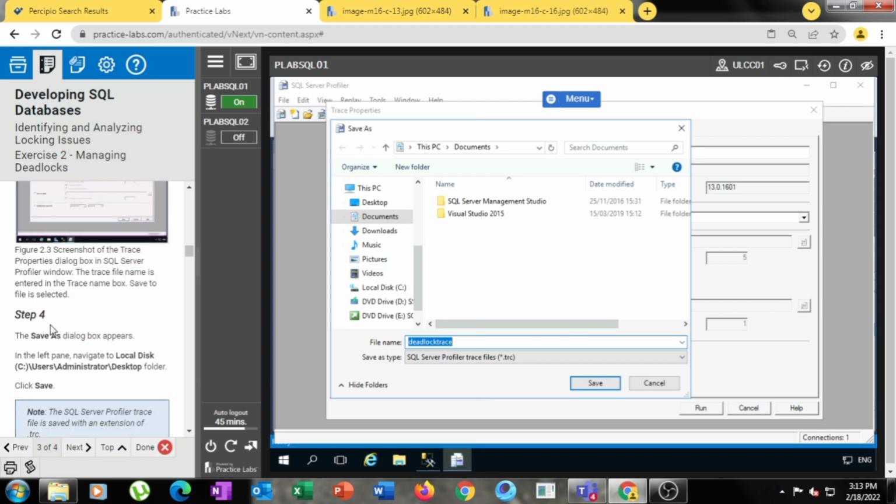Step 4. Save As dialog box appears. In the left pane, navigate to Local Disk, C, Users, Administrator, Desktop folder. Click Save.